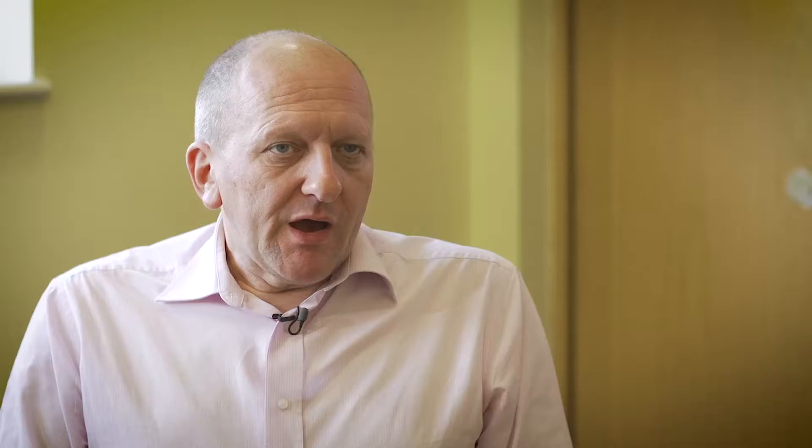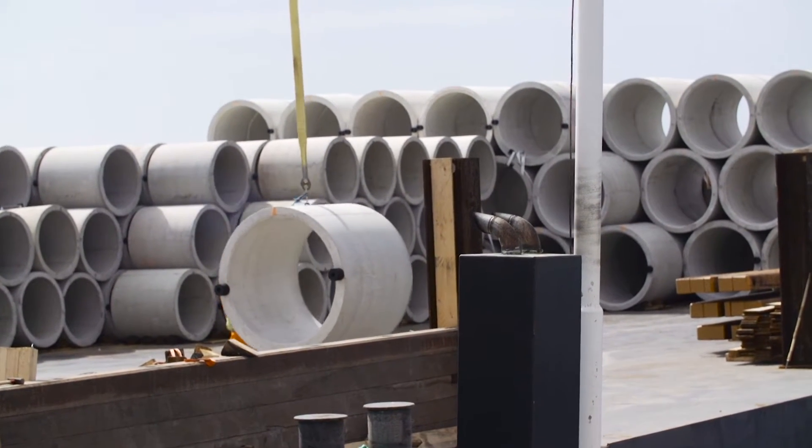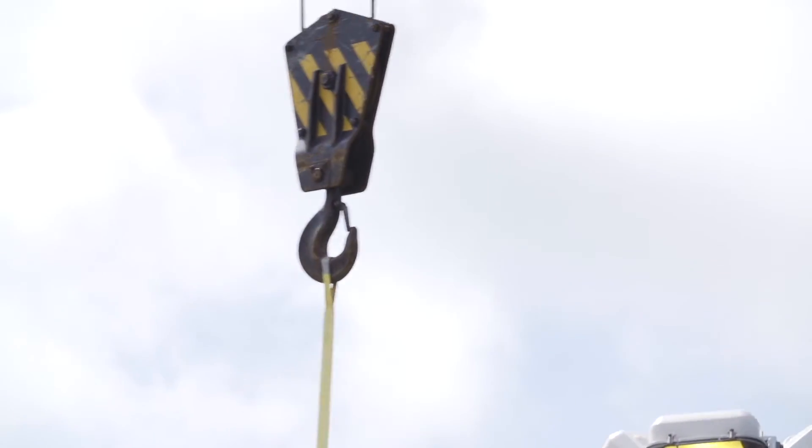They had to be prepared by installing concrete collars onto the pipes, which is basically to give them protection, but more importantly the weight, because polyethylene does float. It's the concrete collars that provide the weight that makes sure that they stay where we ultimately put them on the seabed.